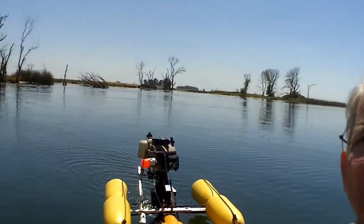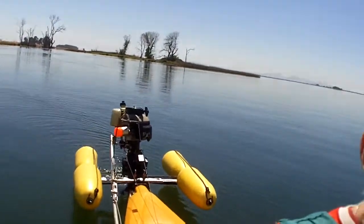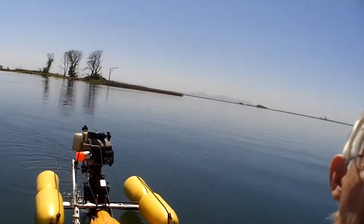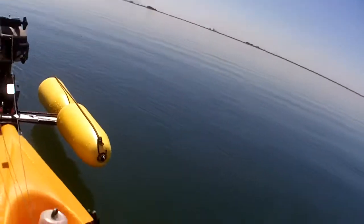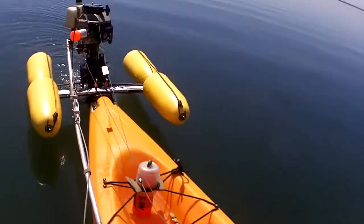So anyways, the motor mount was really straightforward. I put a couple of screws into the, I'll say, the hull. Maybe you can see that there. And I used threaded inserts to melt into the hull, so that would hold real strong. And then I used a special plastic epoxy. So far, again, only my second time out, I've not had any problems with it coming loose.